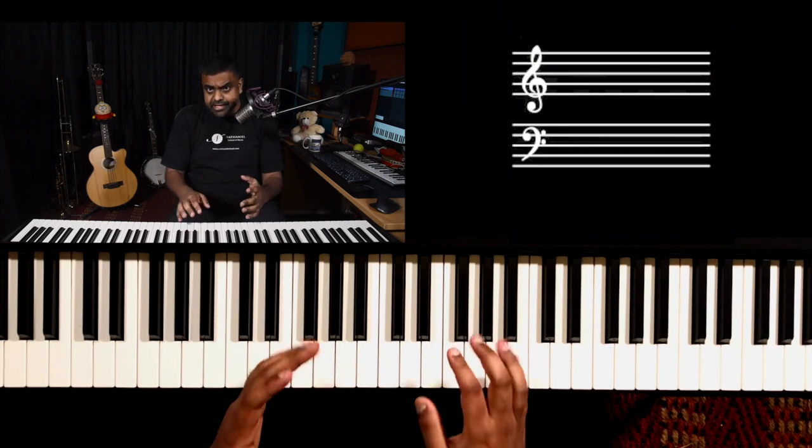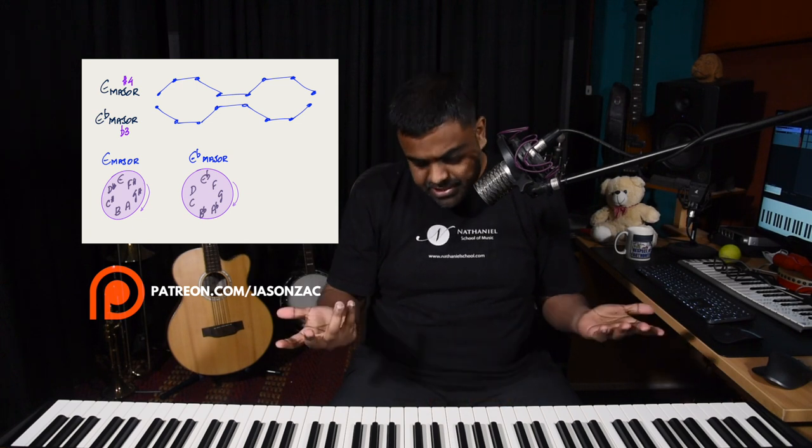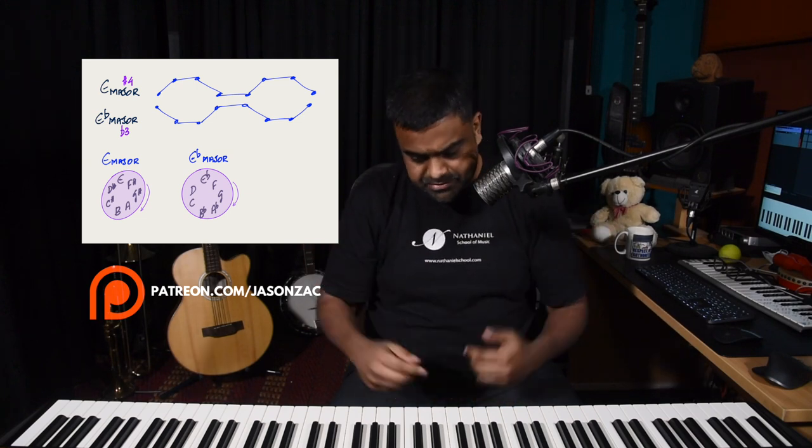Just a quick recap, E major has a shape and E flat major has the same shape but like a polar opposite, right? It's just turned upside down. So let's first get acquainted with the fingering for both the scales. I'm sure some of you who've been playing the piano probably already know. Let's revise. For those of you who haven't, follow along with me.